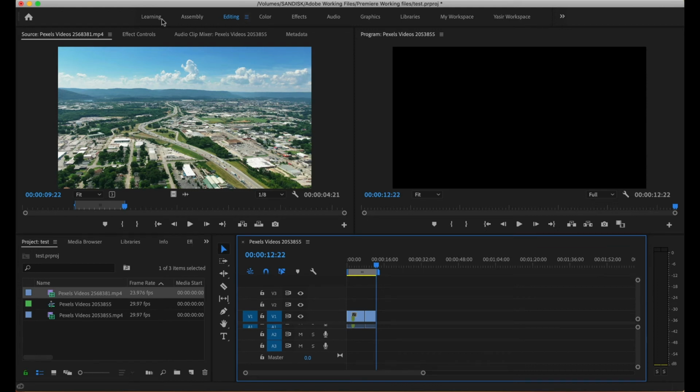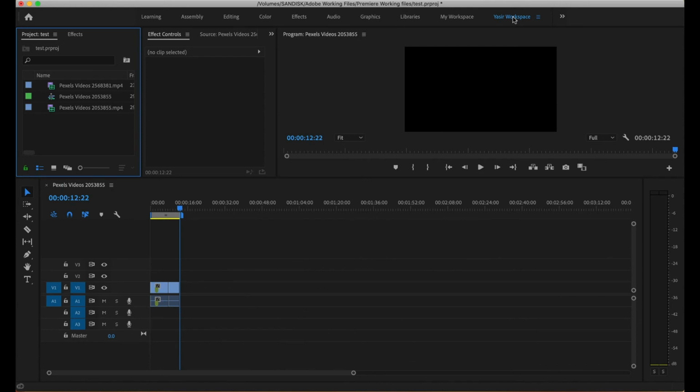Let me show you the panels over here. These are the workspaces which I have already defined in the beginning, and I have saved my workspace by name. You can see my name over here. So if I click on this, I'm working on this workspace. You can see the same video over here. You can even save as, reset or edit the workspace if you want to work it around. So this was my introduction video.